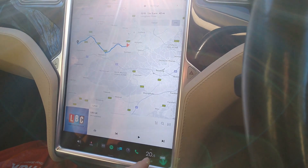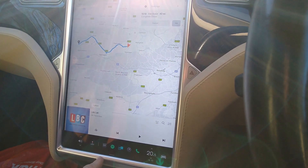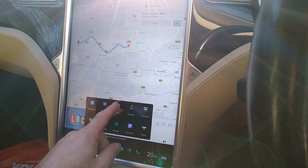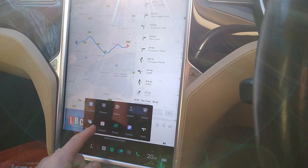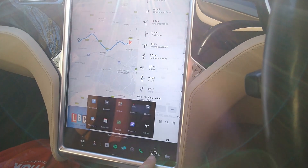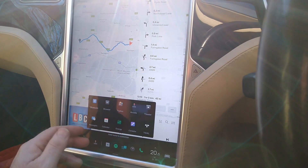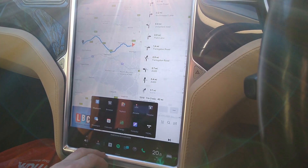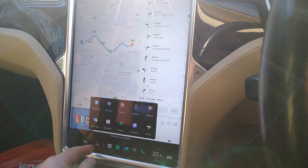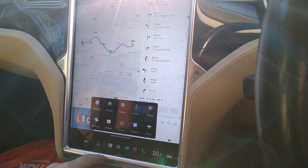Just having that back makes me much happier with this new interface. I'm getting used to it a little bit — it's still not great and I'd want the old one back for sure. But from what I understand, they're going to change the option of dropping down the apps and also give you the option of heater and seat controls and demisters. If they do that and make it fully customizable, then yes, that would be a step forward.